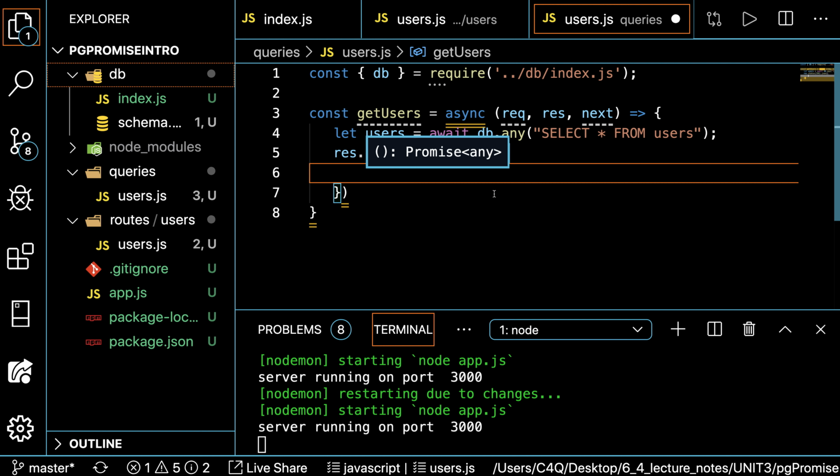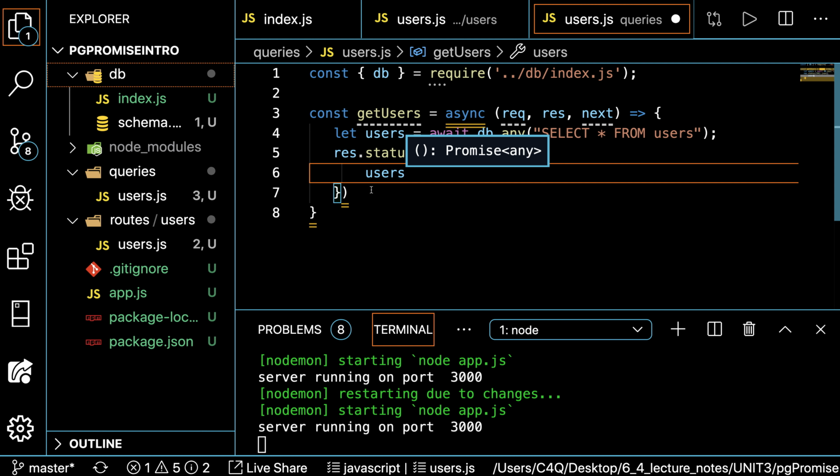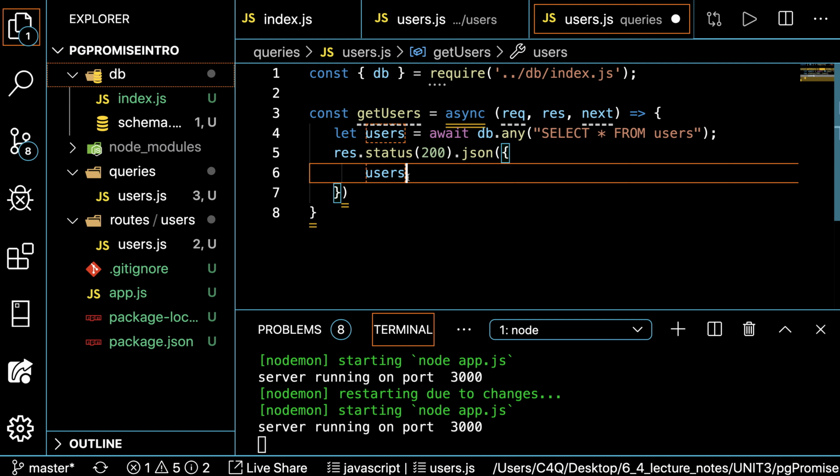So I'm going to say users, because that's referring to these users here. If you remember in ES6, in my objects, if my key and value have the exact same name, I can just write it once. So I'm only going to write users here, but that is the same as me going users pointing to users.